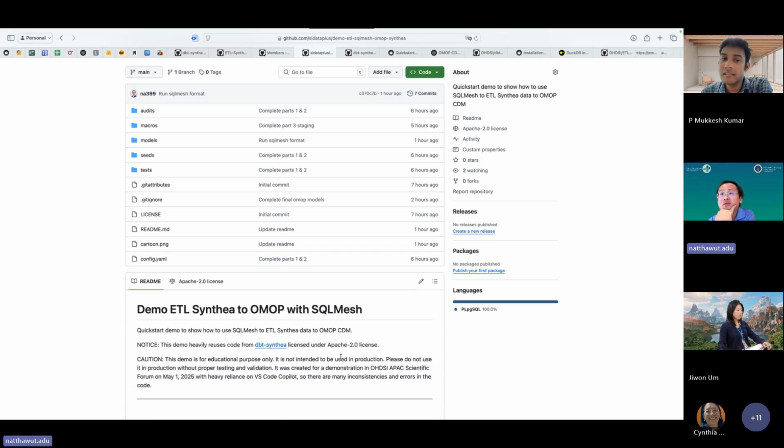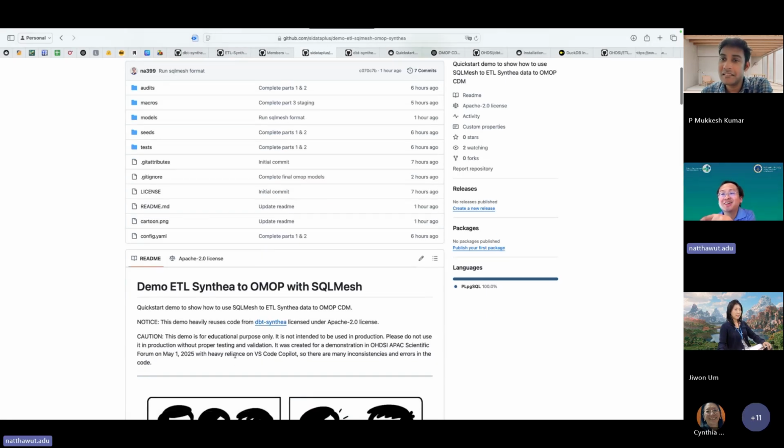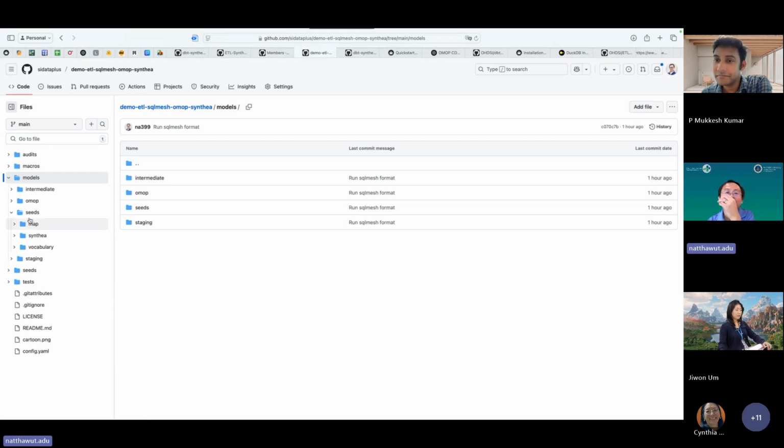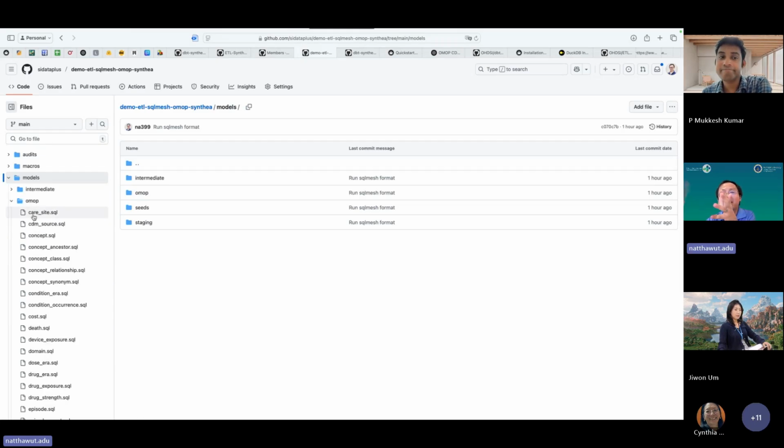And for the demo here, I actually used GitHub Copilot to modify the code from dbt to SQLMesh. It helps a lot, but it can still introduce a lot of mistakes. Because I know SQLMesh, I can intervene and say, okay, you have to do it like this or like that.